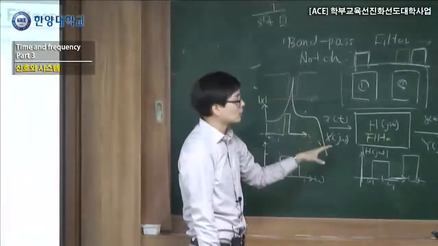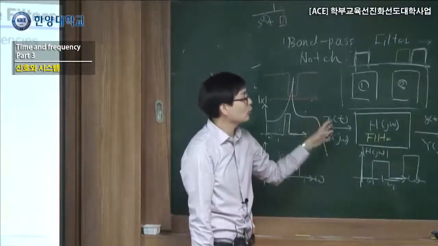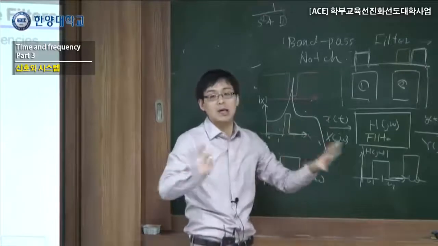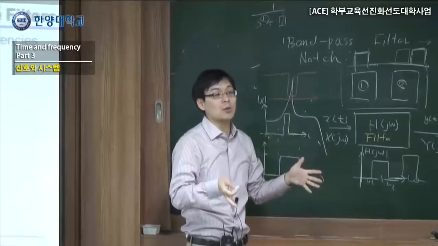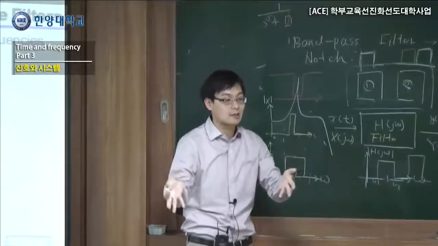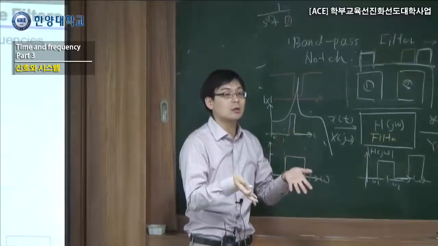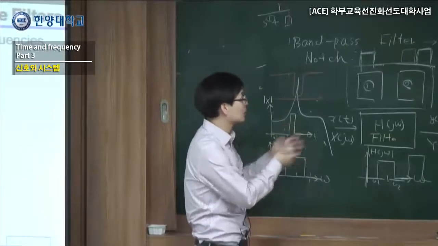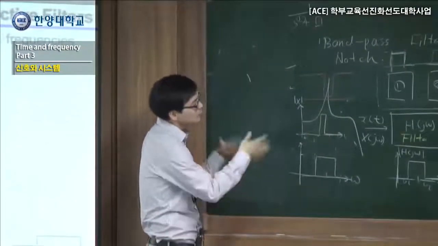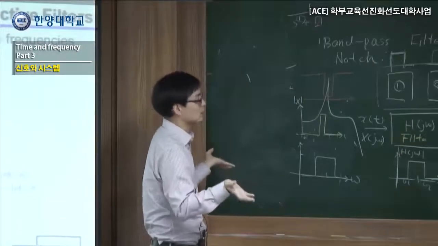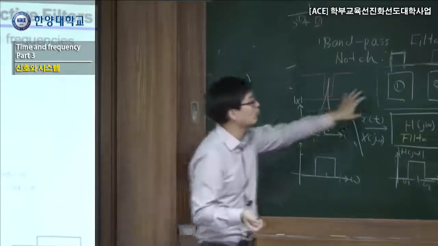So what I'm saying here is the filter doesn't have to be just one. You can cascade or you can parallel filters. There's one example where we talked about parallel systems and cascade systems at the beginning of the lecture. That's how we can utilize it. So those are all kinds of different filters. You can design the filter and utilize it as a component.